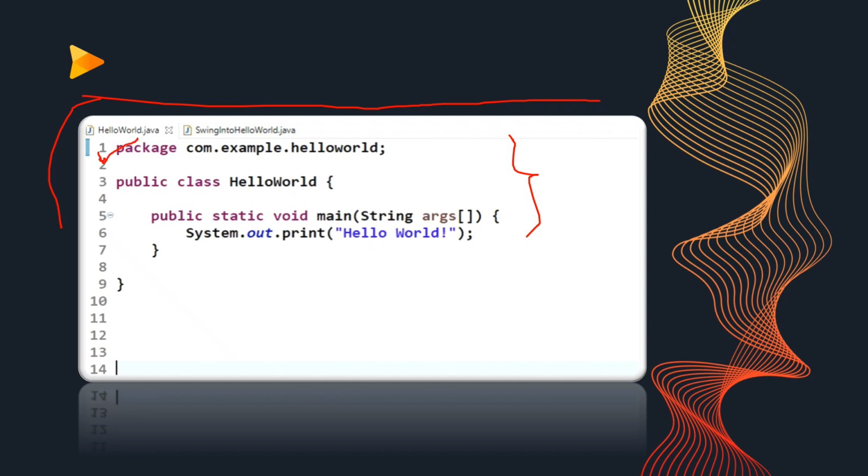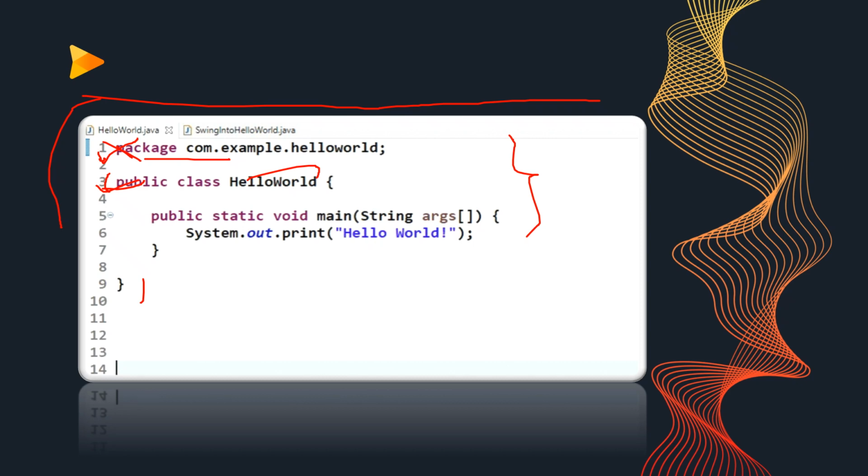So this is the package. Don't worry about this because you might be confused. If you don't write this, it is completely optional. Now from here we are going to start our program. This is a public class HelloWorld. As we know, Java is object-oriented programming, so it works with classes and objects. We have used public. Public is an access modifier, and for the class we have given the name HelloWorld. This is the name of the class. We will see all these things in further videos.